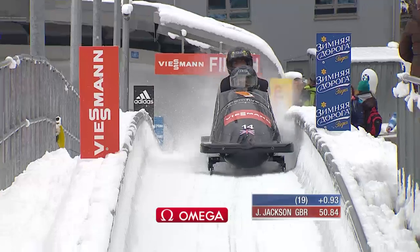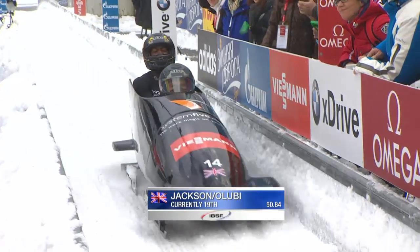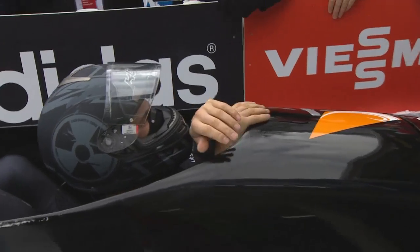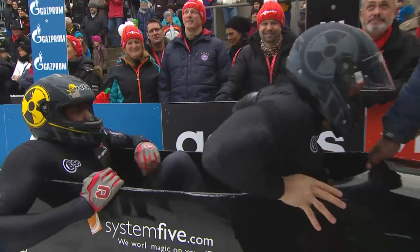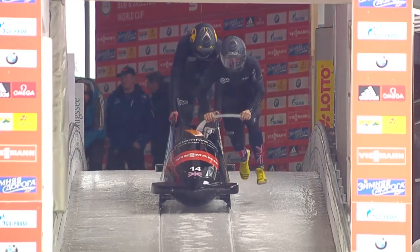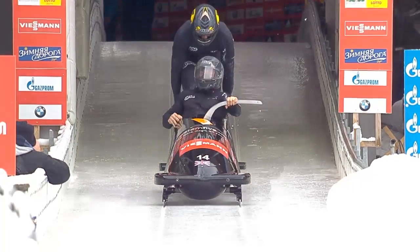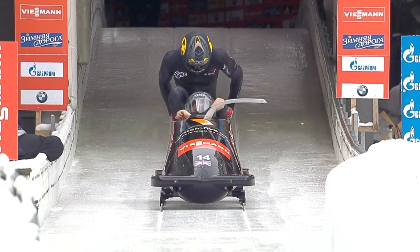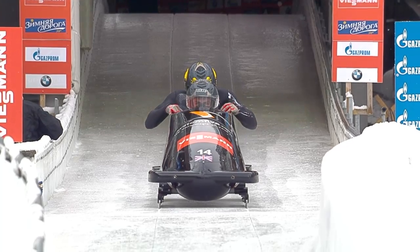19th place. Pete Gunn draws air through his teeth. That might be enough, it might not. He's in front of Ivo De Bruyne, and Heath Spence is out of the second heat. So the Aussies get bumped as Jacko is in, but he is only in at the moment. 7 more sleds to come. You can see Jacko going really strong here, pushing. His frequency is really good, but you can just not push hard enough with the Achilles tendon. The brakeman just getting in with him, maybe a little early, not straight. He's got his leg up. Oh my God, look at that.